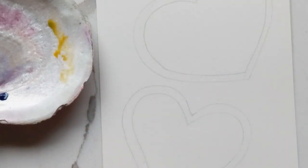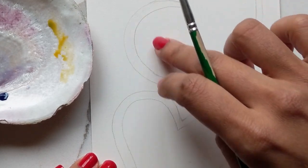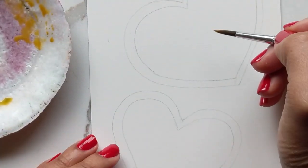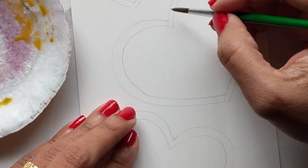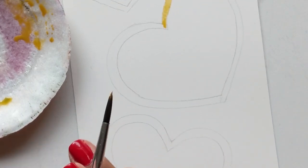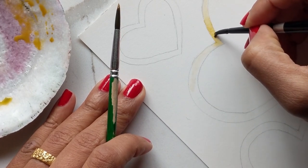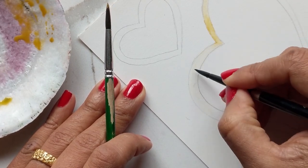Let's begin. To start off I am going to do the outer cookie area, making sure that I don't get paint on the inside of the second heart. I have some color mixed on my palette already. Let me just do a quick check to make sure the camera is clear — fabulous. Now I'm just going to start painting on the inside and I can see this is a little bit too dark, so I'll use the number four and just take water on it and spread the color out.